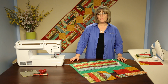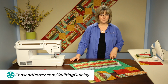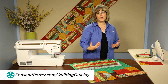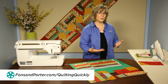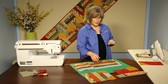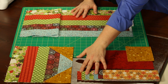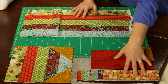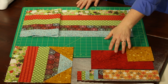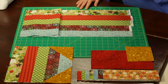In this tutorial, I will show you how to put together the pieces for the table runner called Marmalade. As we begin any pattern, you'll want to visit our website to get more information, to download our pattern, and then you will be picking out your pre-cut strips. In this one, we have a collection that's golds, browns, blues, and greens, and we'll take those 2-inch pre-cut strips, and we're going to join up a semi-solid red fabric and a darker gold for the table runner.